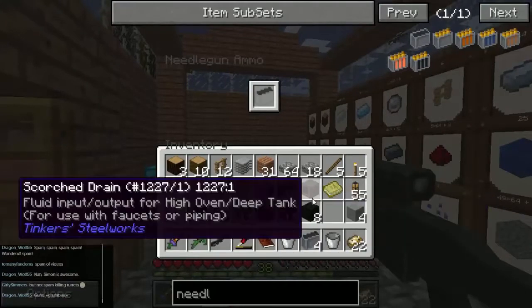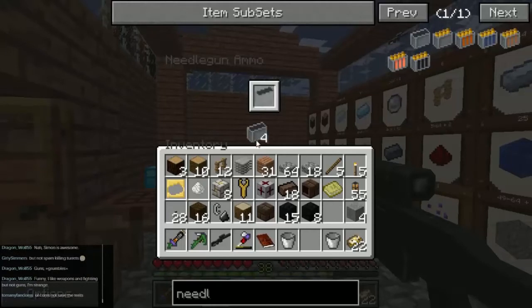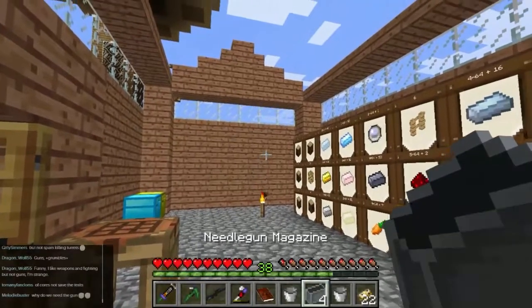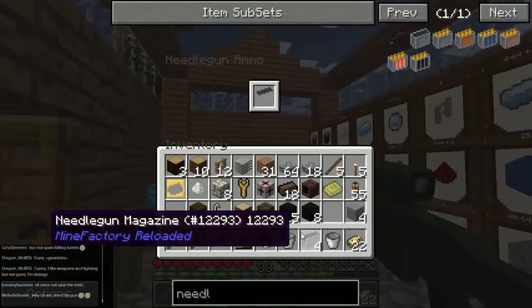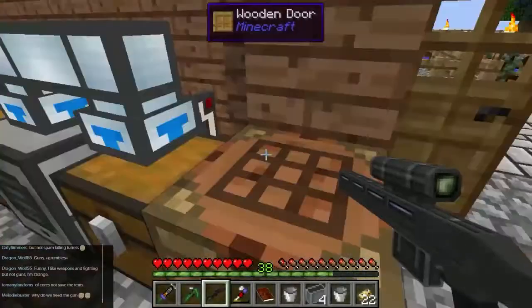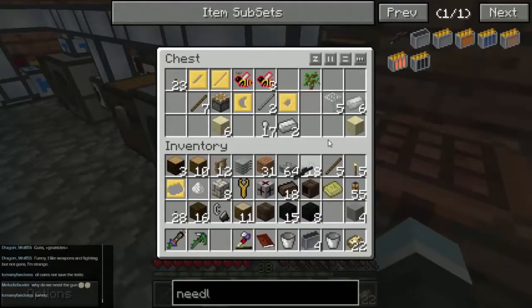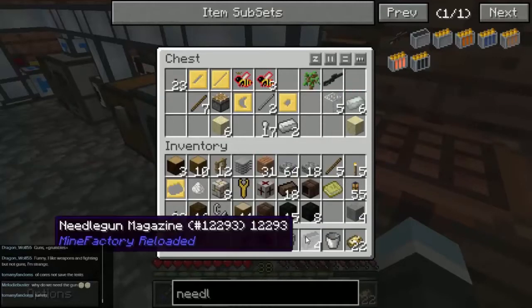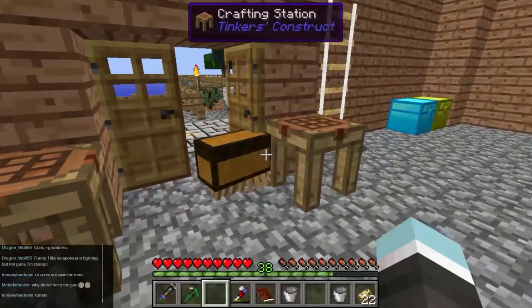Come on, load. No, all right, I'll look into that. I'm not going to be going into the Nether this time anyway. So I will work out how to load the needle gun, and that will be our tool. We need to make the jetpack to start off with anyway.